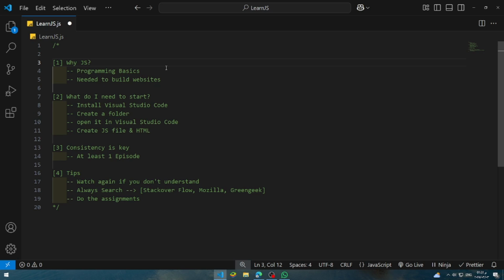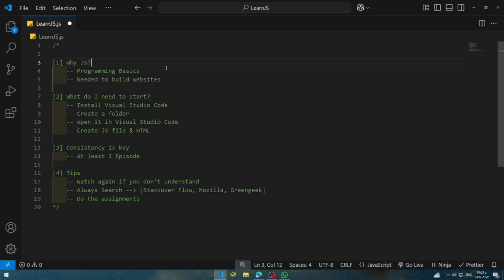What do you need to start learning? Install Visual Studio Code. It's the text editor that I use now, the one that you see now with your own eyes. It's the tool that we will use to code and to do all our work. If you don't understand what Visual Studio Code is and how it works, just search on YouTube about it, or you will also find me leaving a video there explaining what Visual Studio Code is and what you need to know about it.